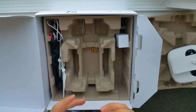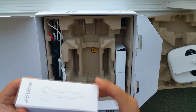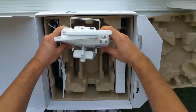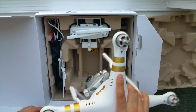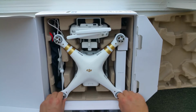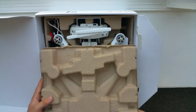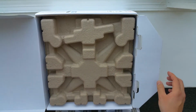And you have a little box filled with a wrench and extra rubbers and gaskets for the dampening system. This box is a very nice way to transport your DJI until you get some sort of backpack or maybe a suitcase to transport it better. Line up the battery with the opposite side from the remote control. When placing the top, align the antennas from the remote to the antennas of the top piece. And then it will close off very nice and it will sit there nice and tight.